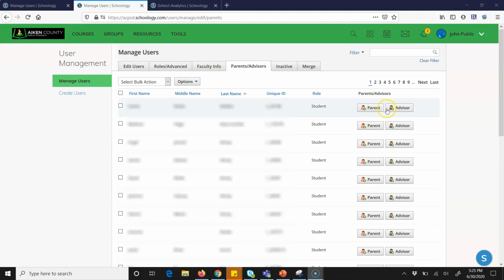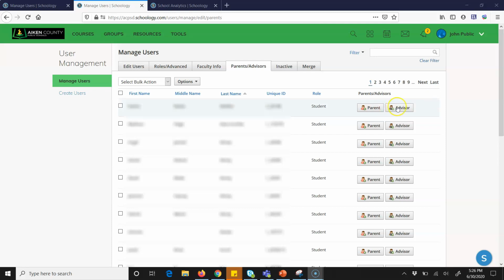The advisor role is going to be very similar, if not exactly the same as a parent, except it doesn't work the same way. Let's say that you're a SPED teacher and you have students in every other course like ELA and math and science and social studies. If you're able to set someone as an advisor over a particular student, that person is going to have the ability to look at item level information about that student's progress in those courses. They're going to be able to see the course updates and different materials and see exactly what students are doing.